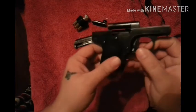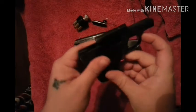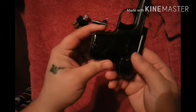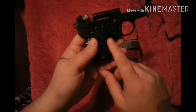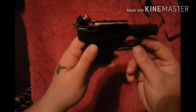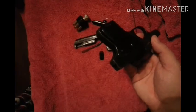So it is a little weird shooting it. It's different. It's very unique. And that's one thing I like, is unique guns. And there's your safety. I've been keeping my eye out. I want to pick up an original set of grips for it, but I just haven't come across any.